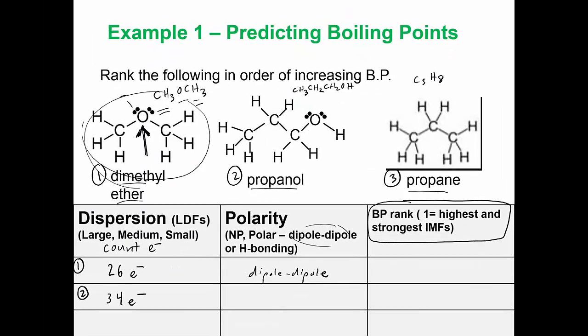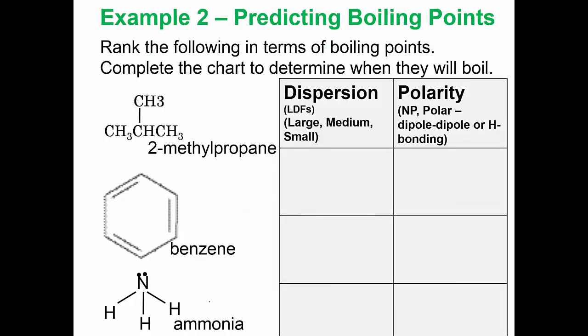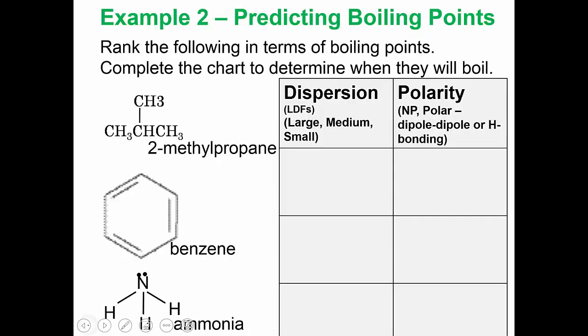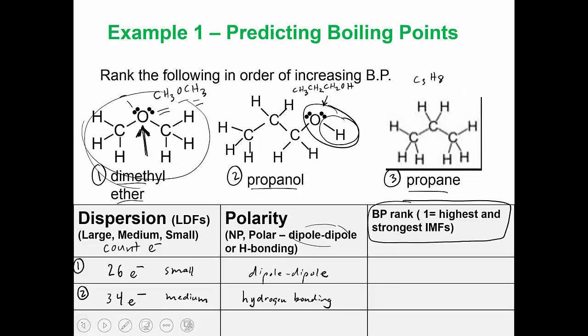So let's go back to that example. So this would be considered small. This would be considered medium. Okay, next we look at propanol. It has an oxygen, so it's polar. Next we ask, is there a hydrogen directly attached to this oxygen? And there is. It's right here. So this molecule can do hydrogen bonding. Okay, and so I'm having an issue here where it keeps skipping slides.